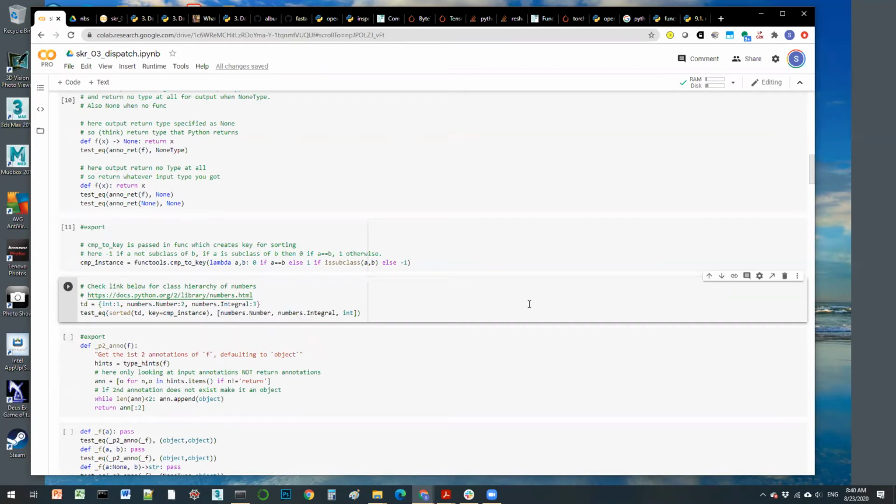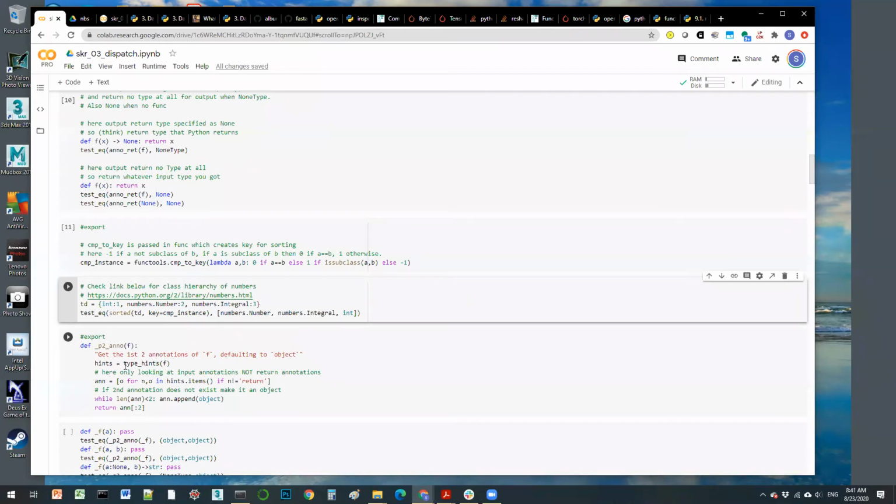In all fairness, I haven't resolved for myself the complete mystery of why he captures the first two annotations of f, because in the walkthrough he only grabs the first, and then he modified it subsequently to grab the first two. As you'll see in the code, the second one is mostly object. We dispatch based on the very first annotation all the time. So it's unclear whether he has done it for expansion reasons or whether there is a reason even currently that he uses the second annotation for.